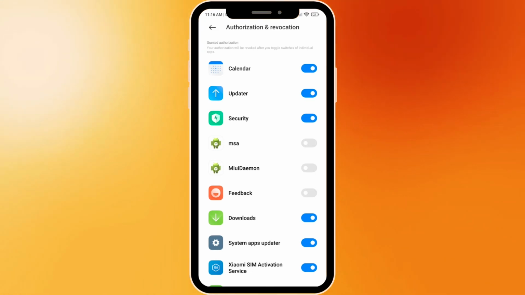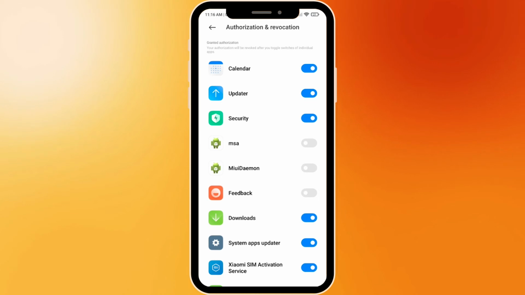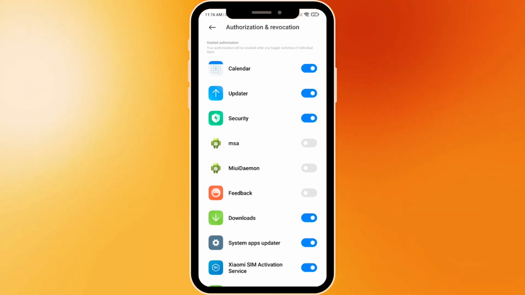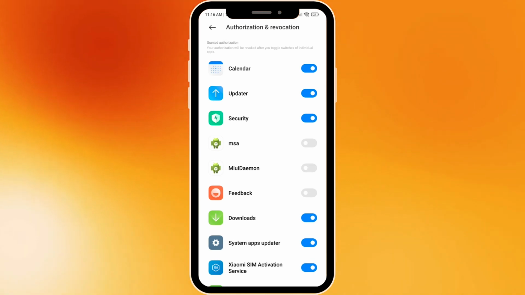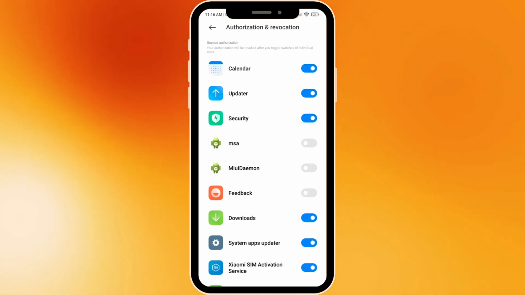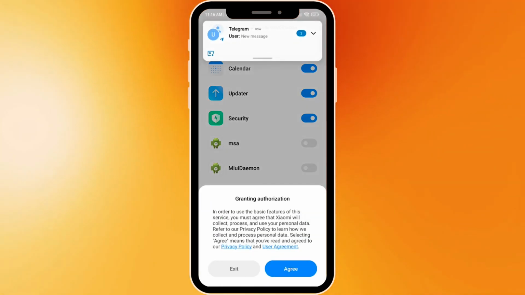Xiaomi developers embedded the applications MCA, MIUI Daemon and also Feedback to show on our phone some apps and ads constantly. For example, Feedback constantly collects data from our phone and sends it to some third party, maybe, or other devices. This app does this constantly, so it is really bad for your battery. So I definitely recommend you to turn this off.